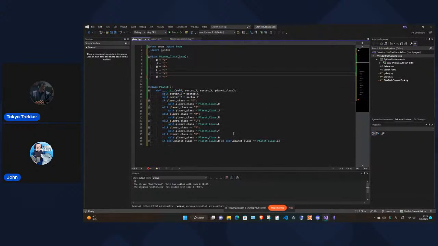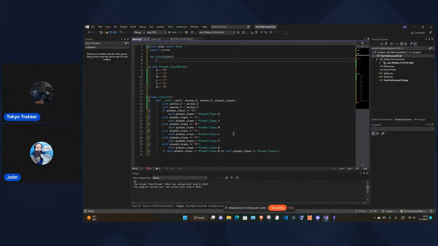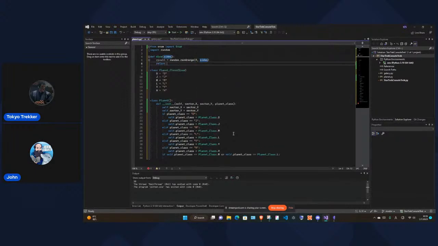No, let's roll a dice. Let's make a dice call here. Def dice(sides). Result is equal to random.randrange(0, sides). We want to return result.